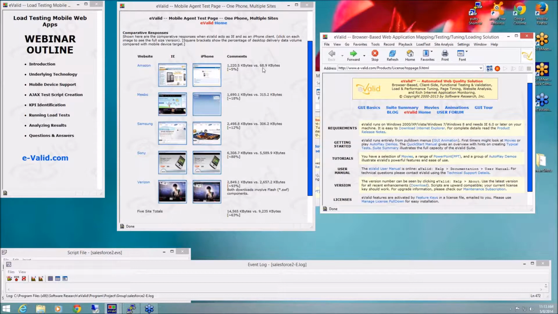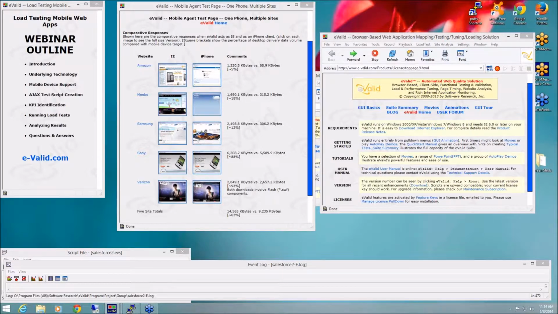And we also calculated the difference in size. The iPhone is 5% of the volume. Mibu, whatever that is, 18%. Samsung's homepage, Samsung, of course, and Apple have been in the news a lot, so that's 12%. Some websites, like the Sony website, when the user agent string is an iPhone, here it's 88%, and in the case of Verizon, it's 93%. I guess that's supposed to be a joke. Anyway, so you basically dress eValid up to imitate.